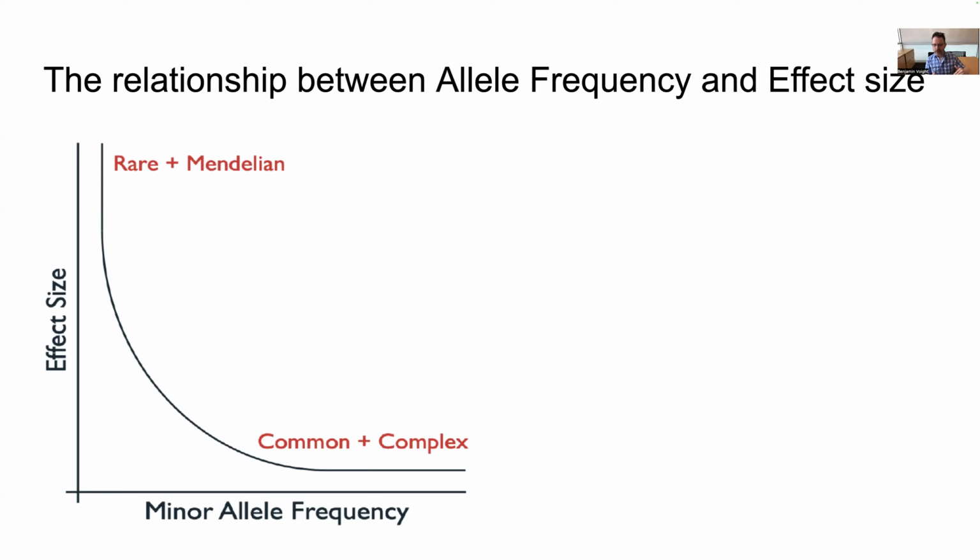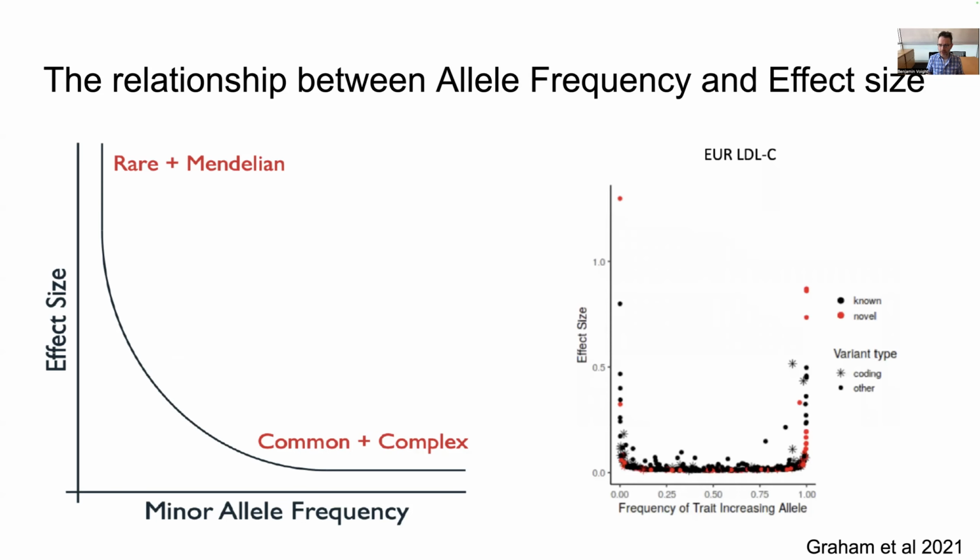And as you increase in frequency and have increasingly more variation contributing, where you get more complexity, the effect sizes tend to be attenuated, because you have more phenotypic possibilities and more potential to influence the trait, and those things don't occur very much. That's statistically what we see. This is a theoretical example, cartoonish on the left, but if you actually go to data, I've pulled together, for example, this plot from a recent genome-wide association study where they mapped genetic variation for cholesterol. And what you can see is this in practice.